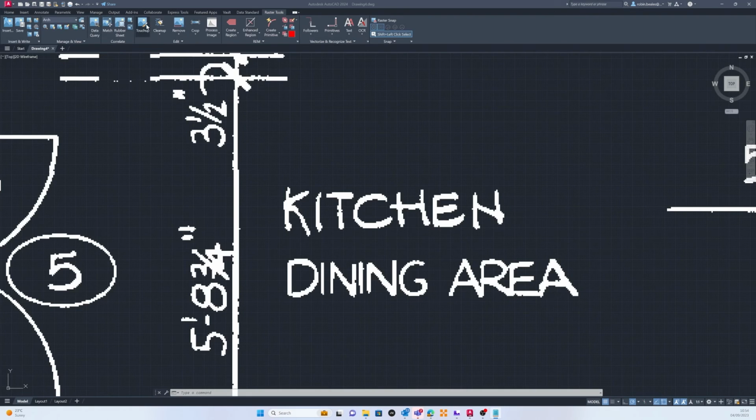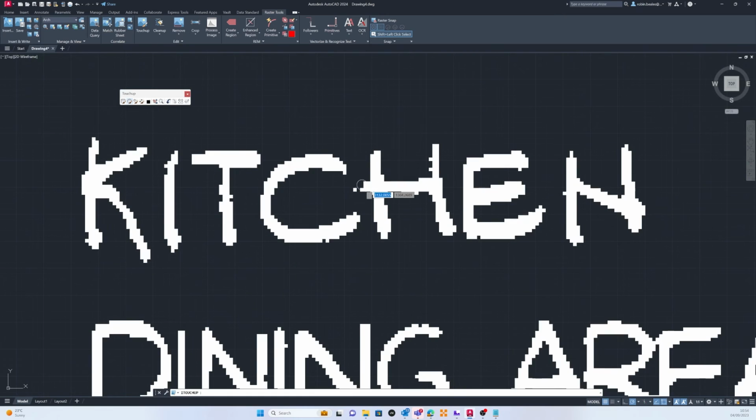So again, whilst it's working, you've got to look at what it is that you are creating, and you've got to try and figure out, is AutoCAD going to be able to appreciate exactly what something is based on the lines and the curvature that's there.